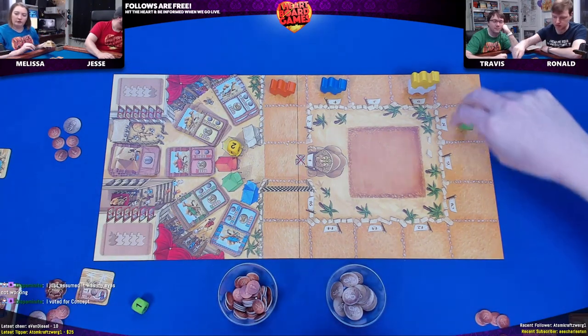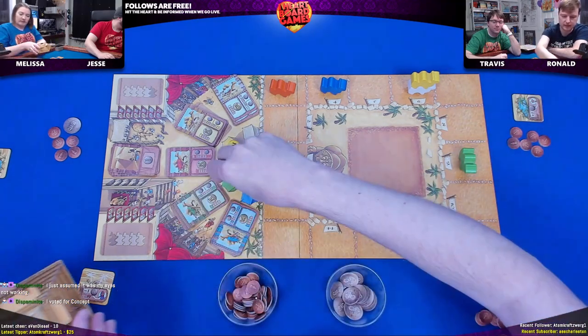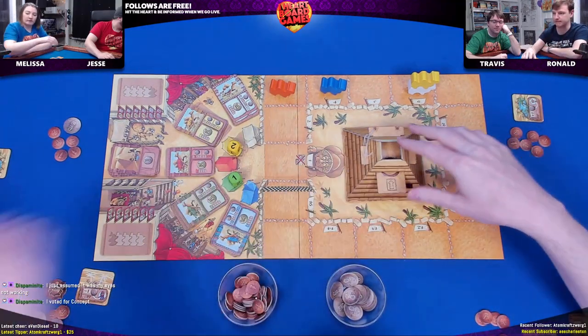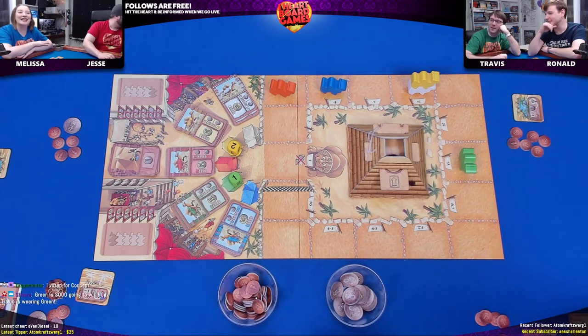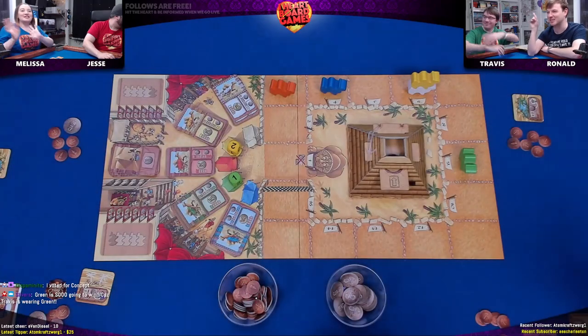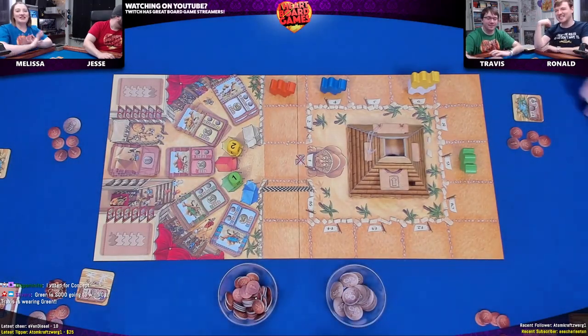There it is. One for the green. One for the green. Great. And Jesse? Dispaminite voted for concept. Camera stuff. That's funny, Dispaminite. I mean, right, green in Canada. Green is so going to win because Travis is wearing green. Thank you, Slivers. Hello, hey, Slivers. How's it going?